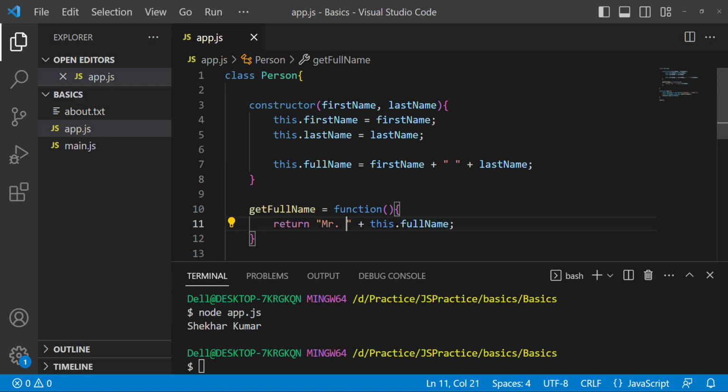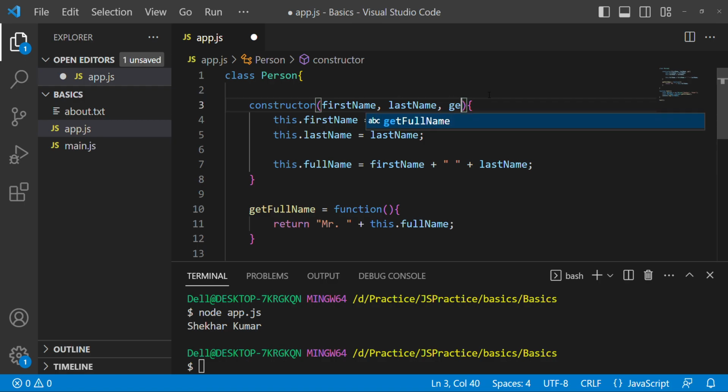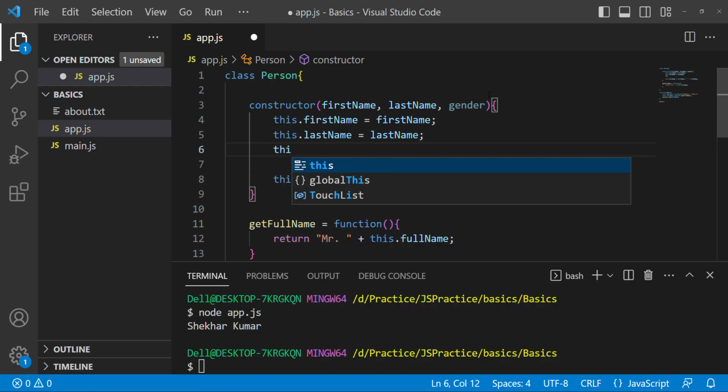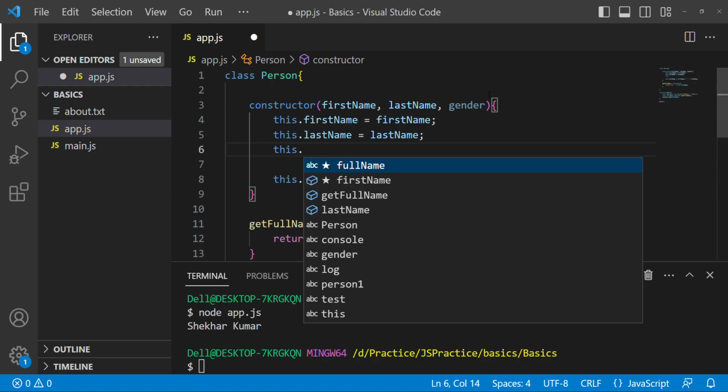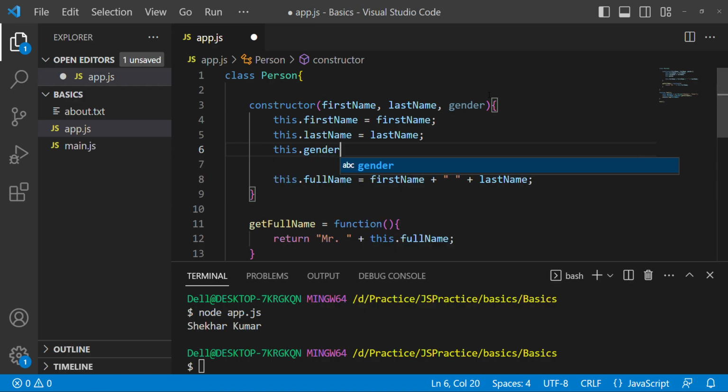So the constructor is happening here. Now let's define something like male or female, what we call gender. So this.gender is equal to gender.